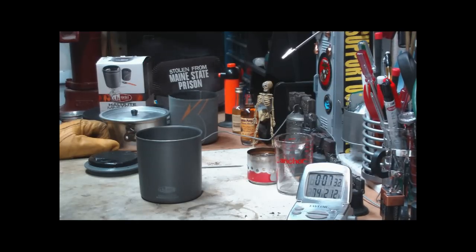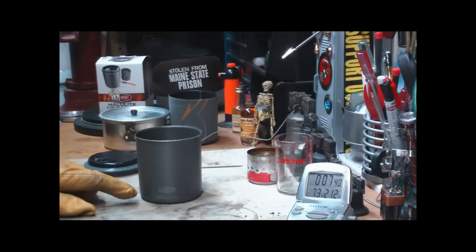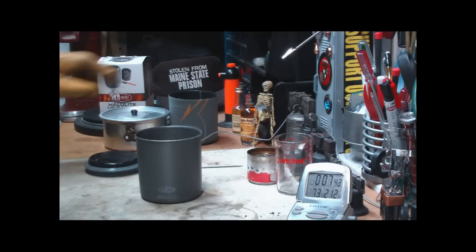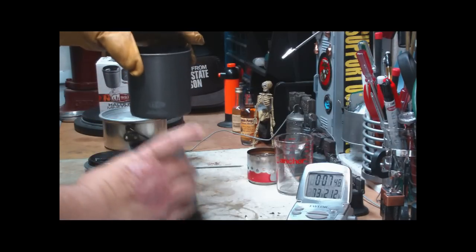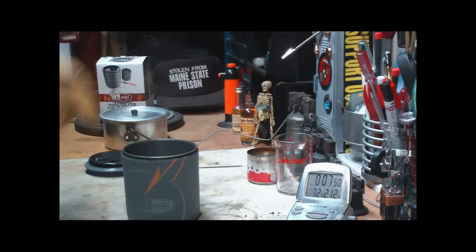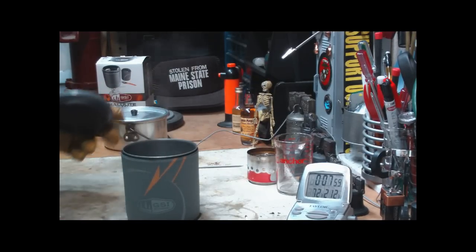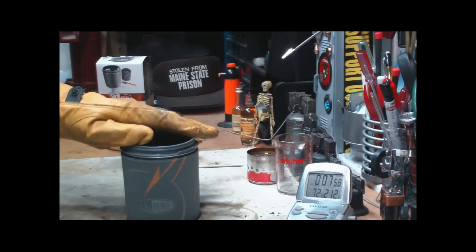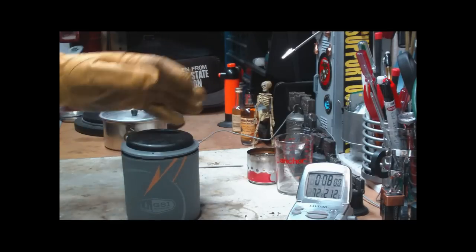The thing is, you just have to get some sort of a stove or burner that has the flames coming up through the center, so that it hits the center of the pot — then maybe it won't lick up the sides quite as much. Now what you do is, you just take your pot with your hot water, slide it into the insulator, make your tea or coffee, whatever you want, and there you've got your lid.